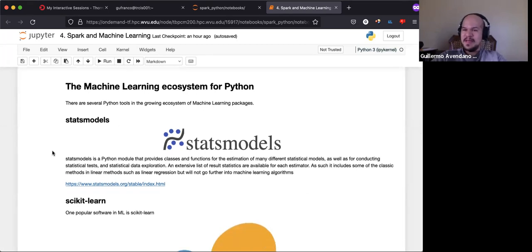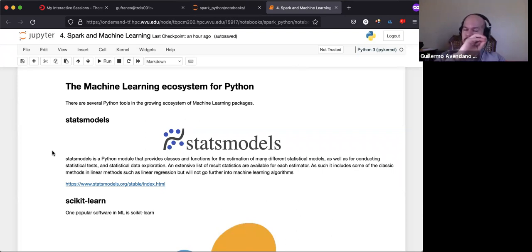Other things in Python, somehow related to machine learning and data analysis, everything is on top of NumPy. NumPy is the numerical package or module for Python, so all those things work on top of NumPy.